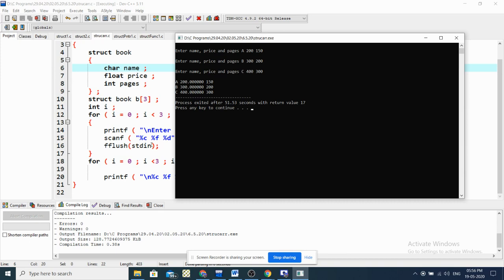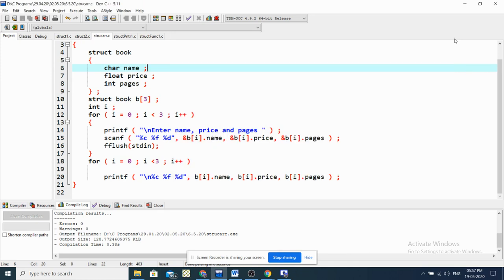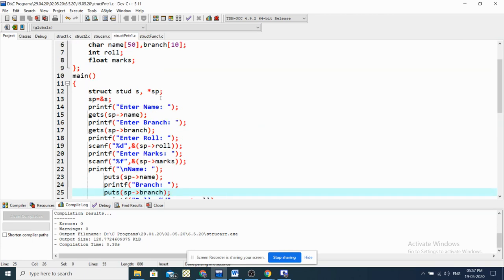So to print in the proper format, what your program is designed for, if you want that pattern to be present while printing, you need to call fflush(stdprn) as an output. These are very important points we should keep in mind at the time of executing, at the time of printing this.